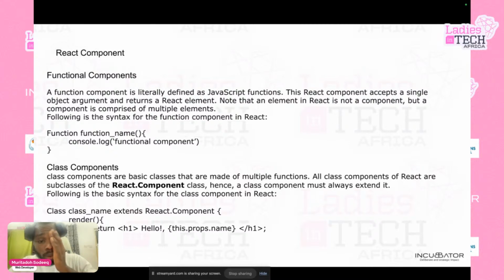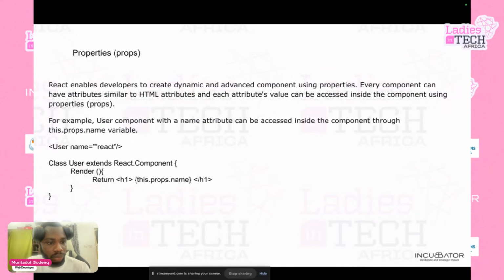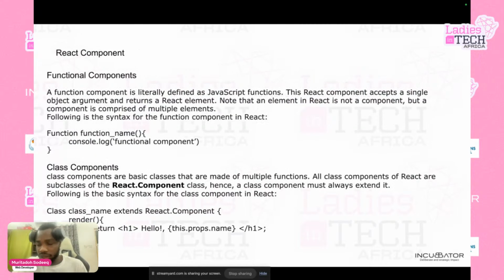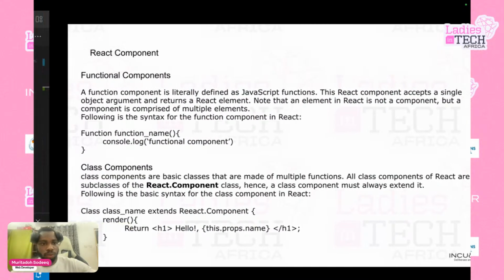All right, so this is an example of a functional component and a class component, like the name implies, the class. And as I explained the other time, the class component will extend the React component from the library. All right, so let me show us how this works.